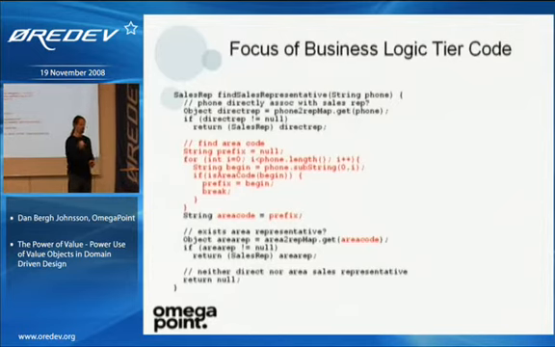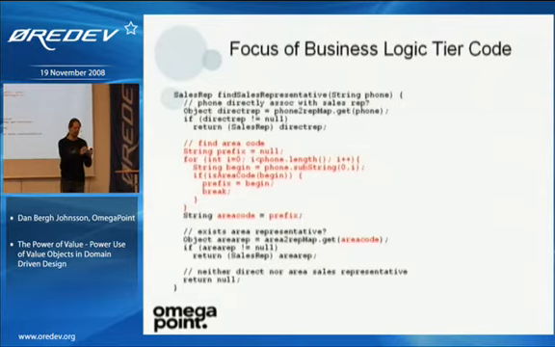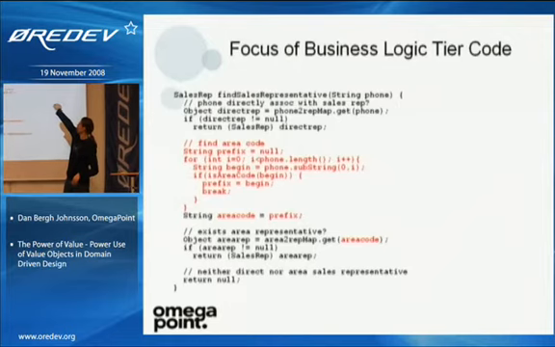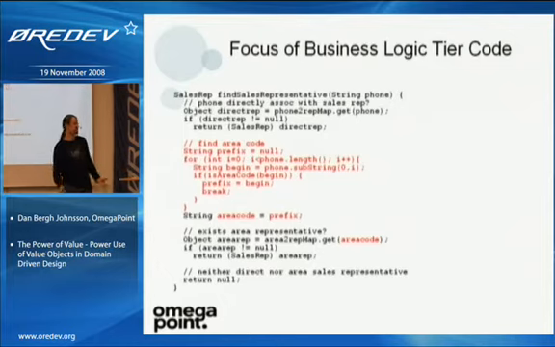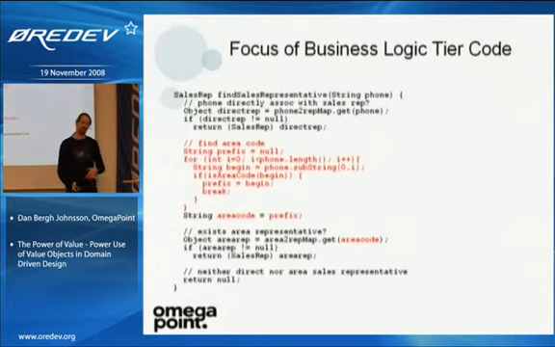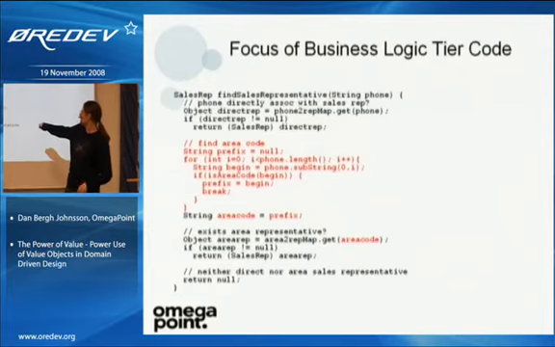That might be a phone number that we already have a customer who has that phone number, or it might be a new phone number that we want to search who is responsible for this. And of course, our representatives will have both direct representatives, which we have stored in a map for each phone number. And we also have got area representatives taking care of all customers, for example, small customers within an area code. However, to get out that area code, we need to do some computation.